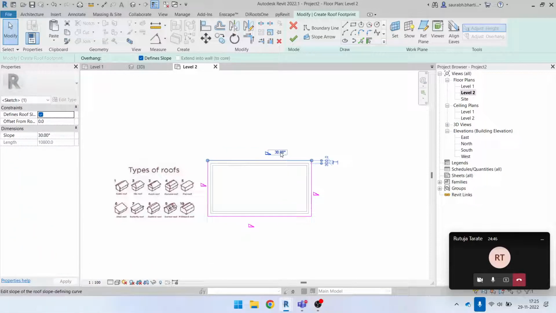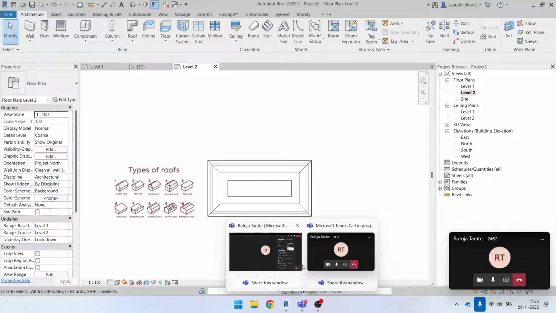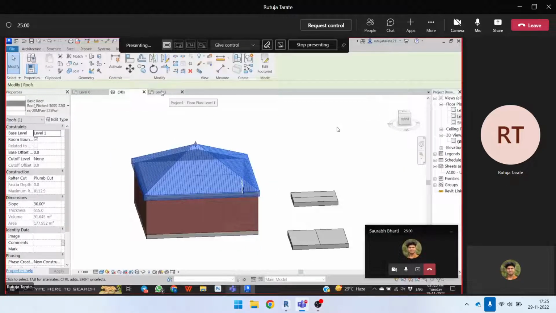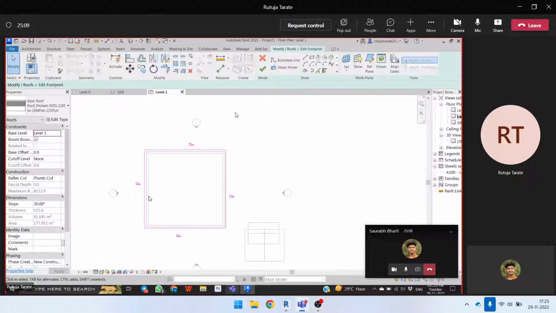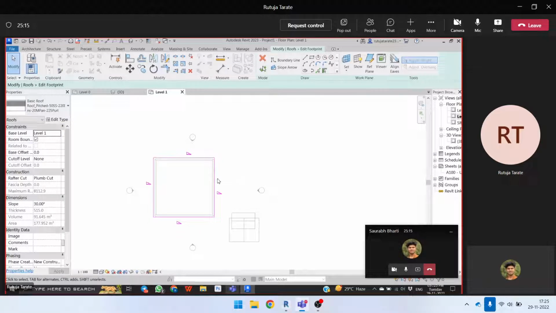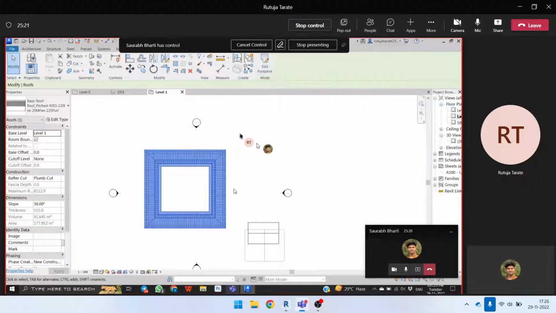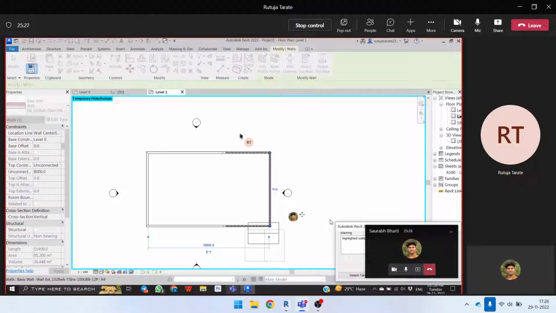You can just select any of the roof. I added it, but the second time it didn't come like that. Just show me, share screen. Yeah. Just go to edit footprint. I think it's a square. That is why it is like that actually. If you just cross it off. Look, let me just request control here, and let me show you why it is showing like that. Okay, let's just get it out of it, and I'm making it a little bit stretched. Yep. Okay.